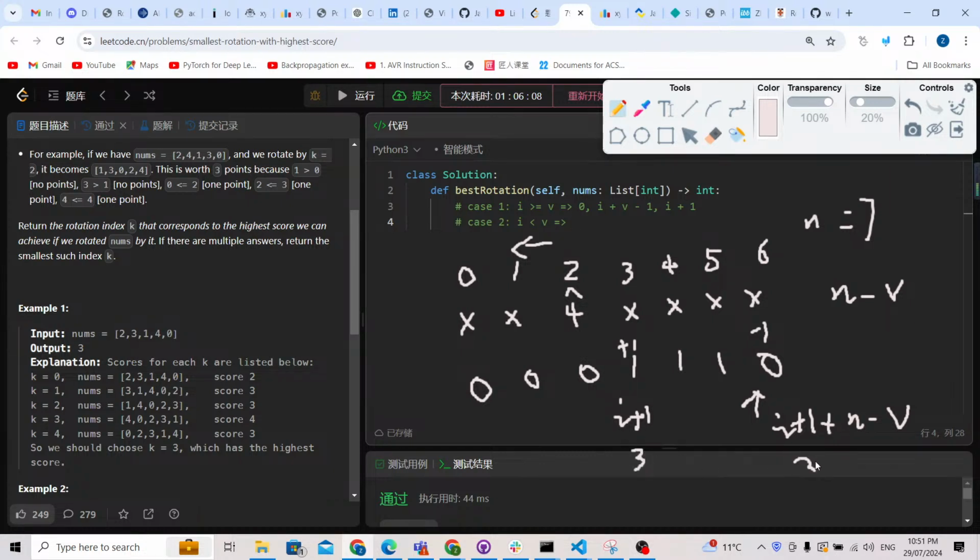So here i plus 1 is 3, n is 7, so plus 7 minus this v is 4. So it's going to be 6. So 3 plus 7, 10 minus 4, it's going to be 6. So 6 is going to be here. So this is exactly the index where we are. So we need to have this index set as -1. Definitely it's going to be something like i plus 1 plus n minus v.